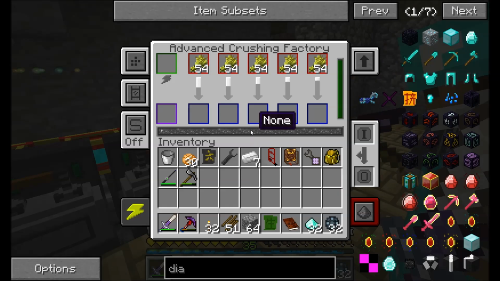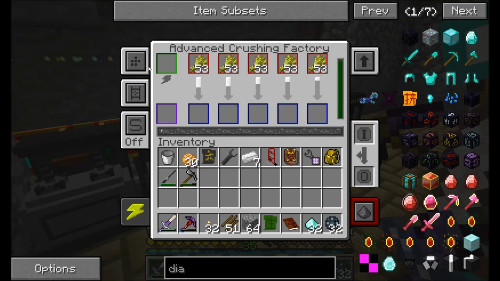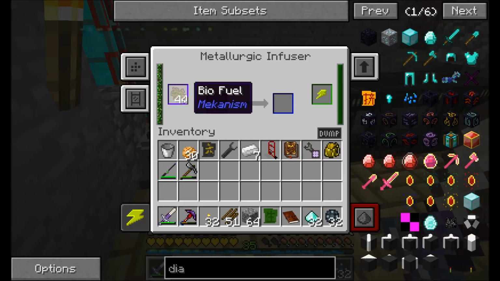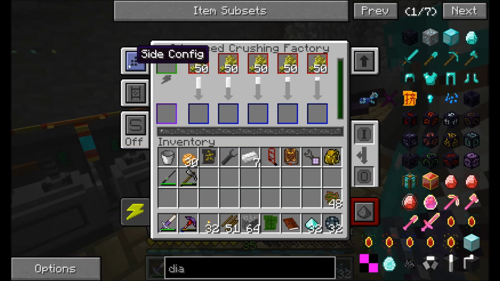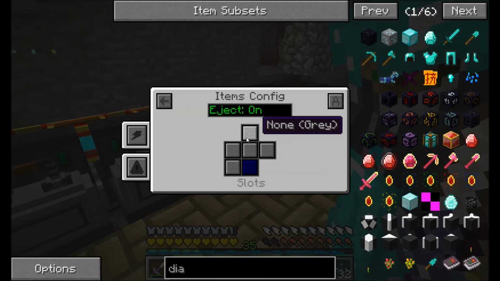Oh, goodness, wait. Auto-eject bad. Did you put on auto-eject to output to the piping? Oh, goodness, Soren. I'm turning that off. I'm like, where's all my... What's happening? Well, you're putting it in there. Obviously, it's gonna... Oh, wait, you're not putting it in there, are you? There's like a side config option, you know, right?